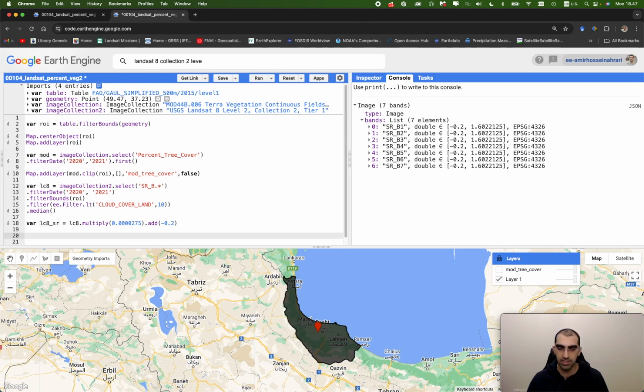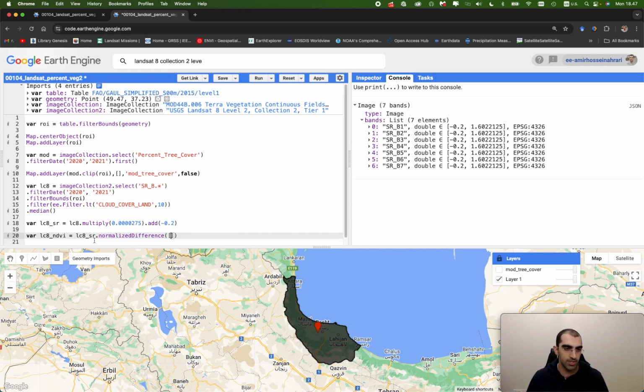In the next step, we want to calculate the NDVI from this product. LC8 NDVI is another variable here, equal to the LC8 surface reflectance data, and calculate the normalized difference relationship between the near infrared and the red region.